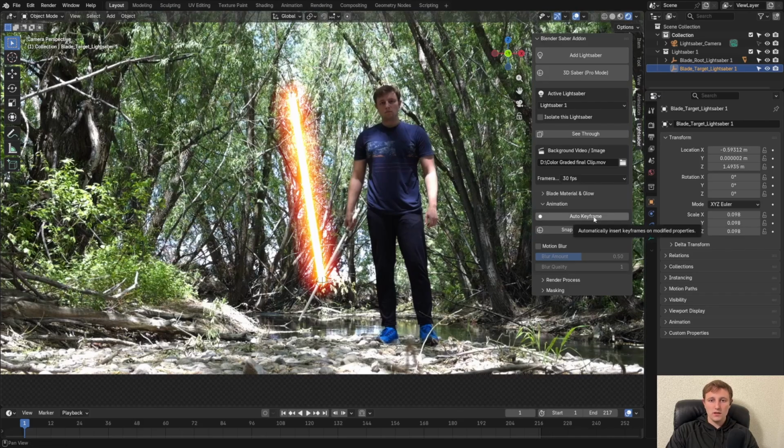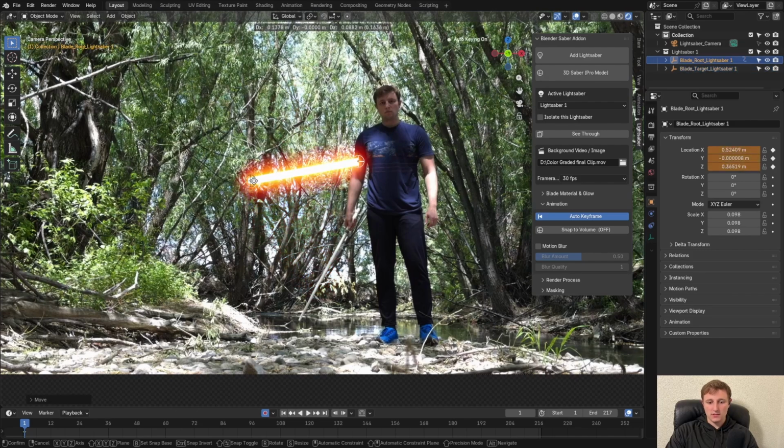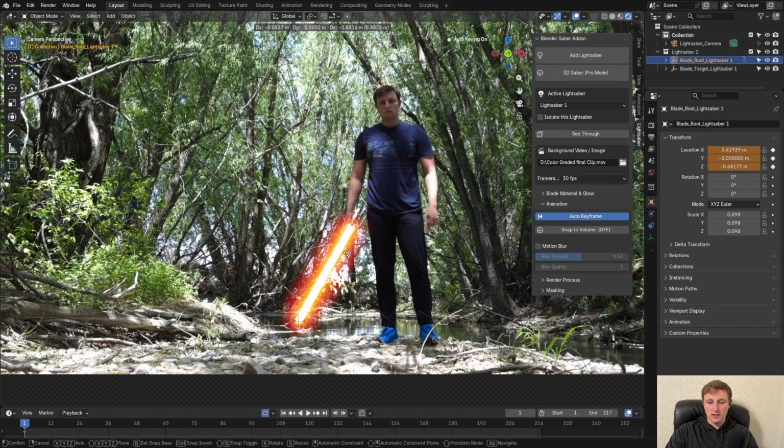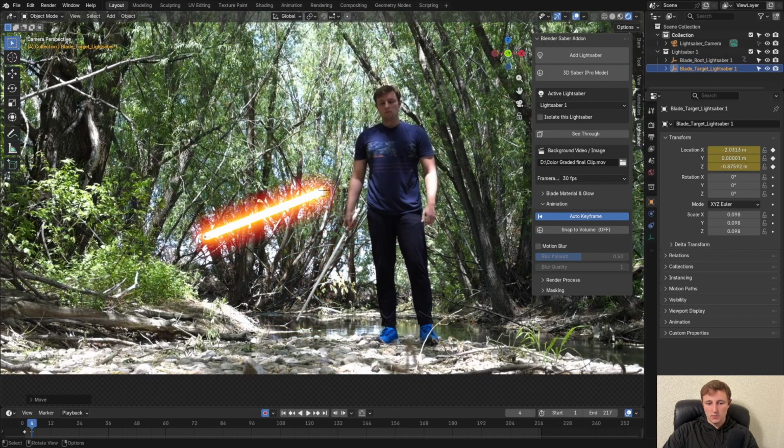The auto keyframing button will allow you to save the location of these points every time that you move between frames. So for example, if I put these buttons here, I advance a few frames, the lightsaber blade will then track to that animation. If you want, you can also come down here to this button. It's the same thing. This is just for people who didn't know where the auto keyframing button was already.